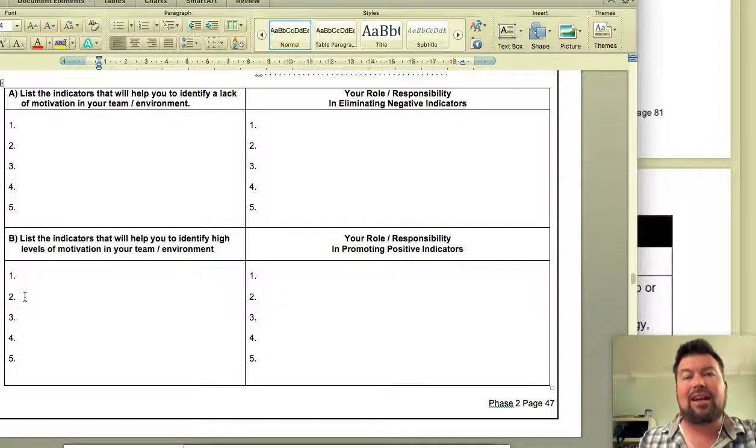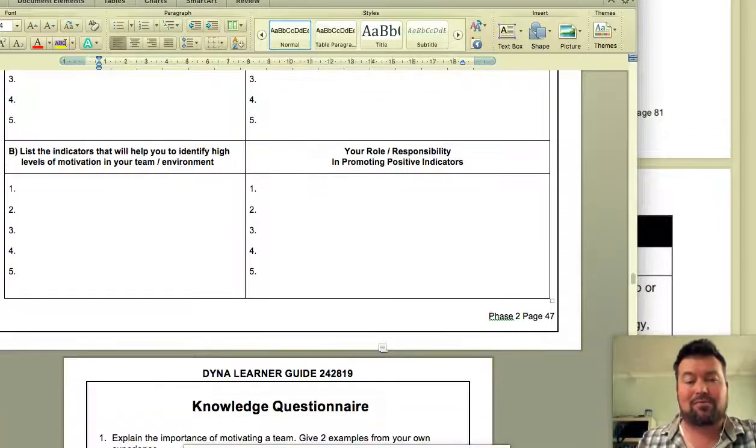Oh, okay. And there is a low rate of staff turnover. So people work for long times. So how do we keep that going? Well, we give long service awards. Okay, now that should keep people coming back to work. So over here, lack of motivation. Over here, how do we know that there is high motivation? You go to your notes, you'll see that there are tables that look very similar to this. And then you just tell me, how do you try and eliminate it and how do you promote it?